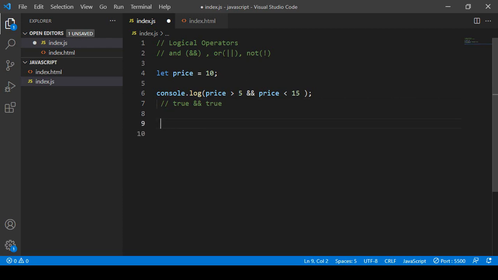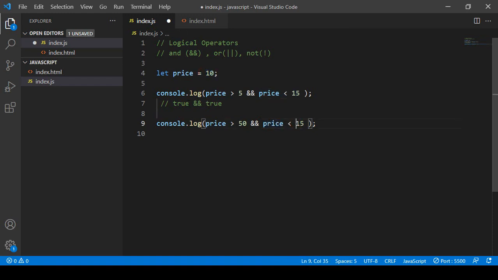But if you use the OR operator, I want to copy this and paste it. Here I want to do the same thing, like our price, when it is greater than 50, that means that is false, right? This condition should be false, and price is less than 15, which is true, right, friend? Because that is our 10 value. Our 10 value is greater than 50? That means that is totally false, right? This condition is false. And the price is less than 15, that means this condition is true. That is less than 10, which is totally fine.